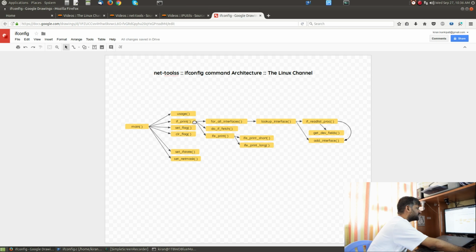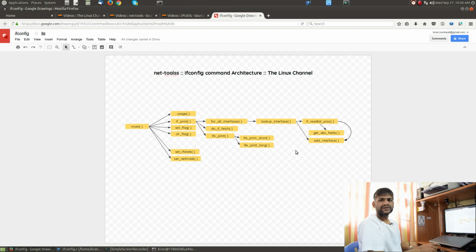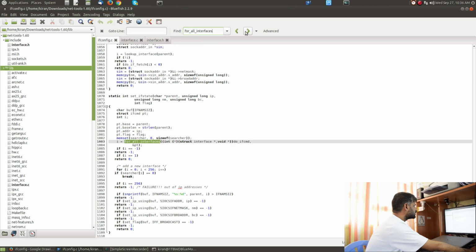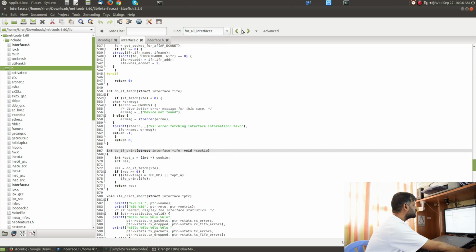So you have this if print, and further down below somewhere it needs these APIs. If you trace for all interfaces and do interface fetch, before that if you trace for all interfaces over here, you have this implementation somewhere here.